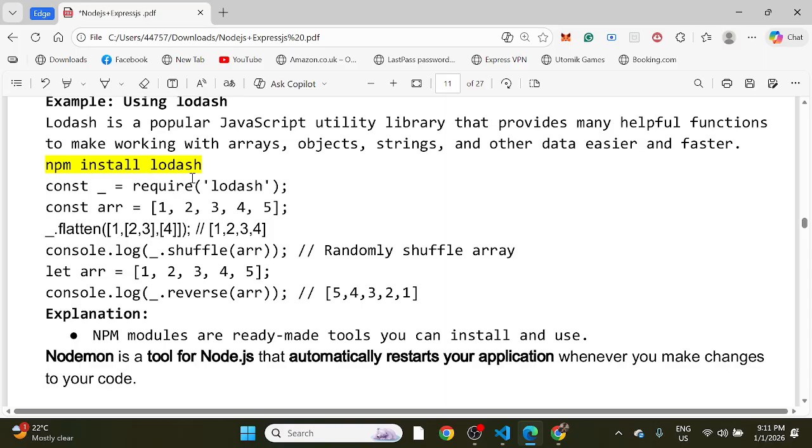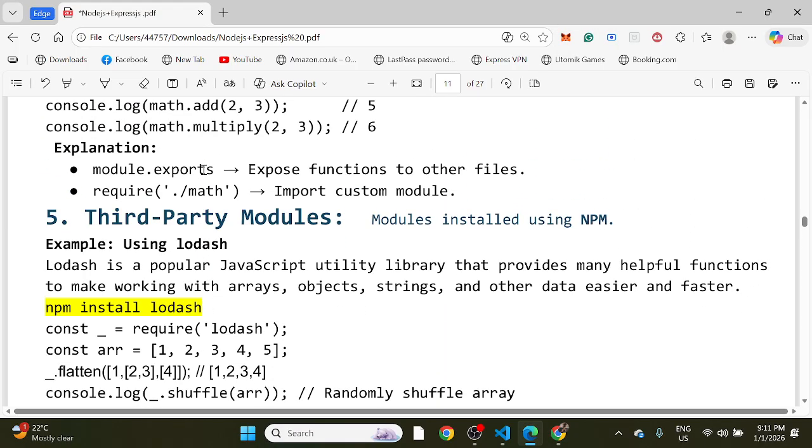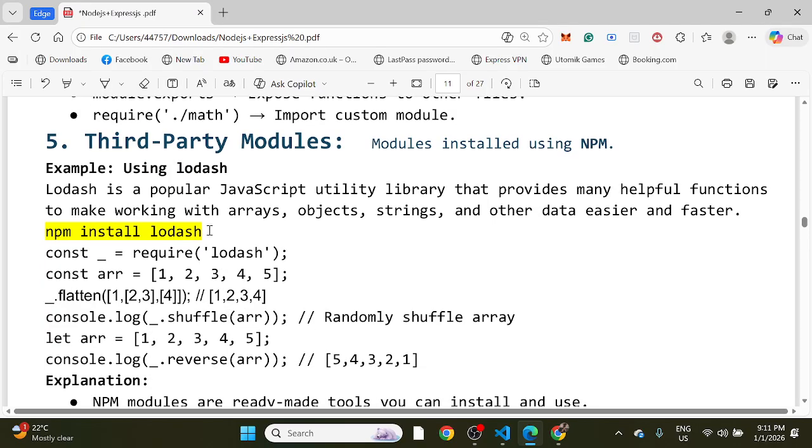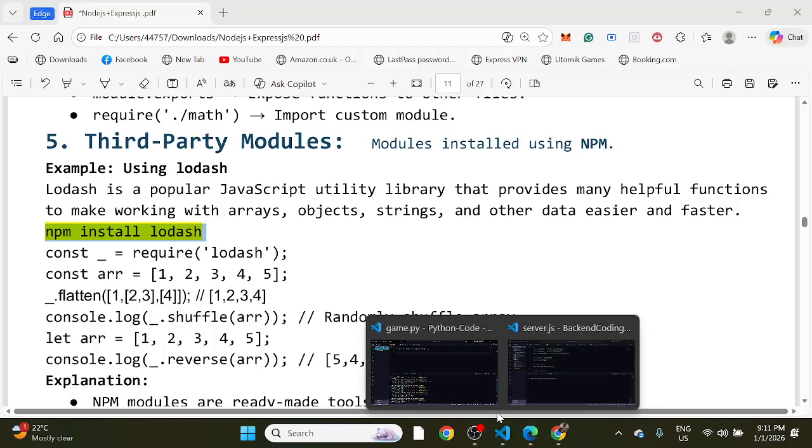So you have to install it, you can't directly use it. Till now with built-in modules we are not installing anything, we are directly using them. But to work with a third party module, first of all you have to install it. You can search on Google also: what are the third party modules? There are a lot of third party modules based on the scenarios and use cases. We install it and we can use it. So now let me show you this Lodash. This is just an example of how it will work. I'm installing it with npm install and the name of the third party module. So I'm giving the command here.